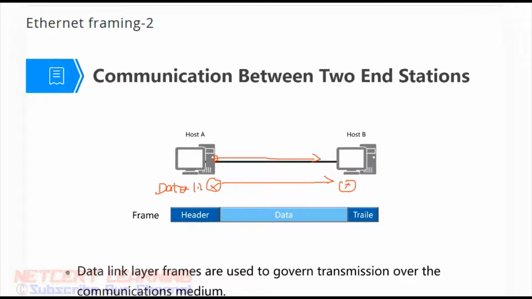In the data link layer, of course, the most widely used is Ethernet. We focus on Ethernet. In the data link layer, we just add a header and a trailer. We have described that the trailer is used to check if the data is correct when data is communicating between these two computers, and the header contains an address to decide whether host B or another host should receive this.